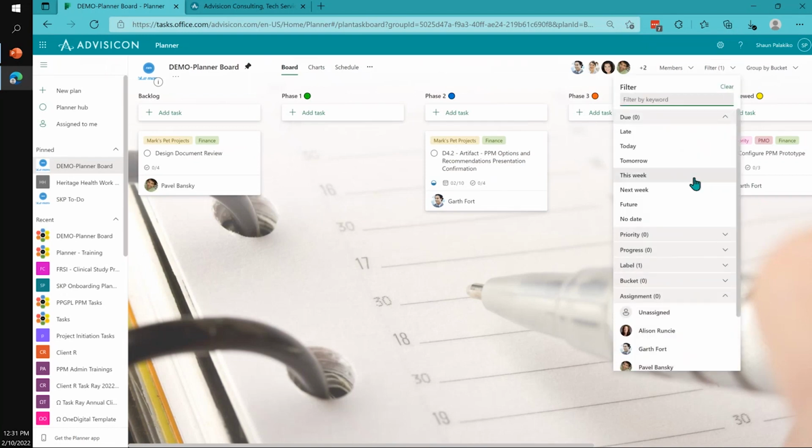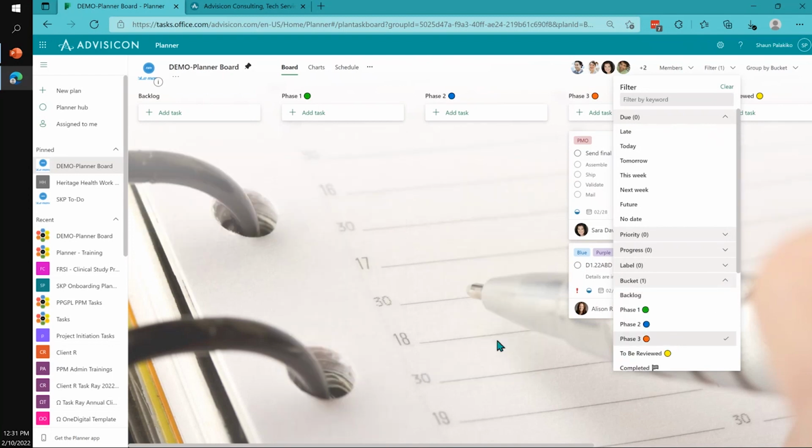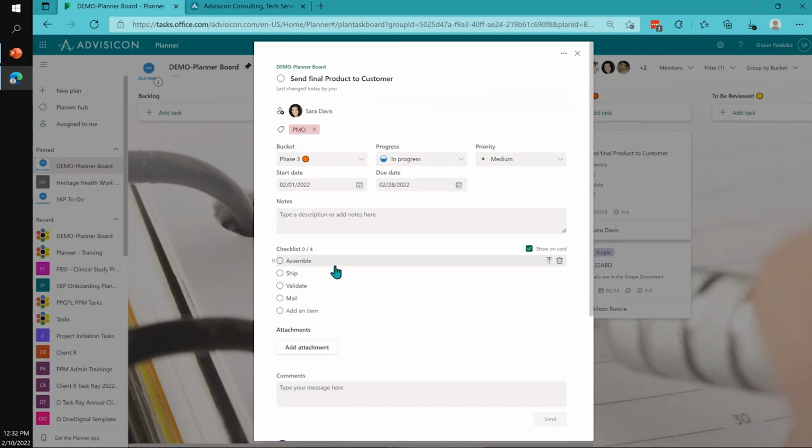All right, so filters, a great way to see things. Maybe I'll throw up one other scenario. Maybe you're just in charge of a phase, like I'm the phase 3 leader, and I only want to see phase 3 things. So, very helpful to just focus in on what you need to do at one time, especially if the number of tasks gets overwhelming. What I did want to say about checklists, I've heard the question, hey, can my checklist items be turned into a task card, as people have found out on Trello?